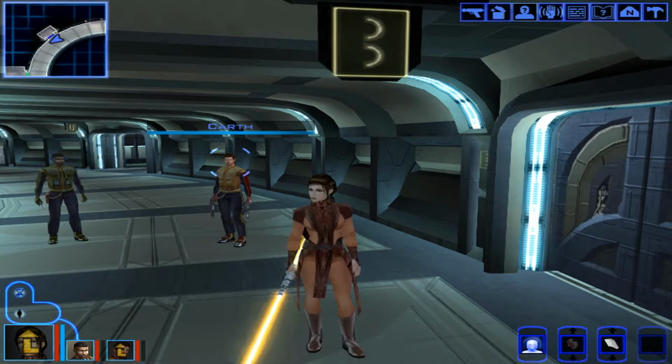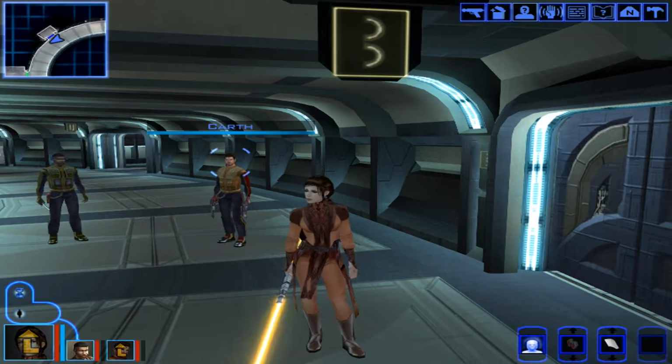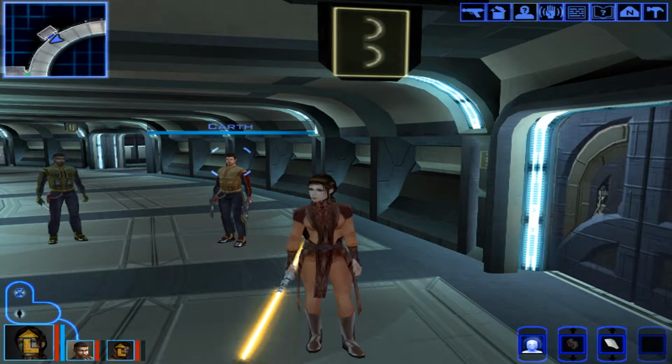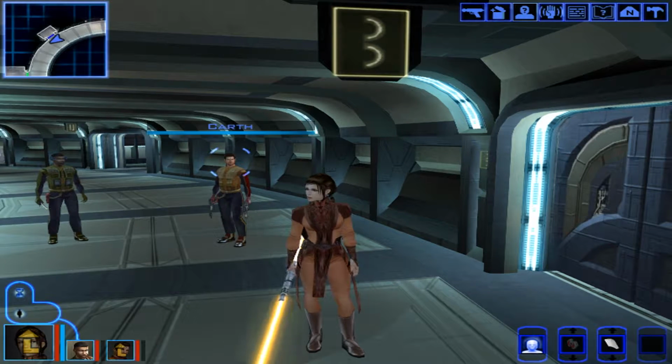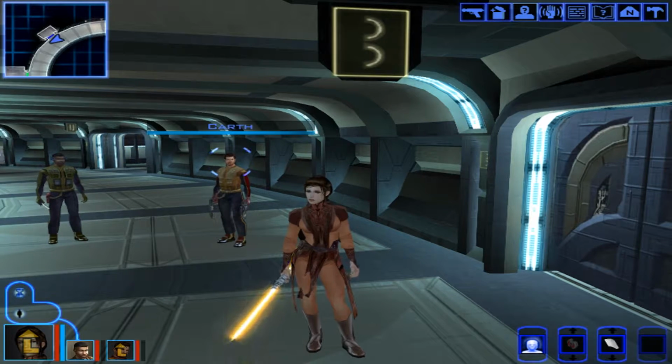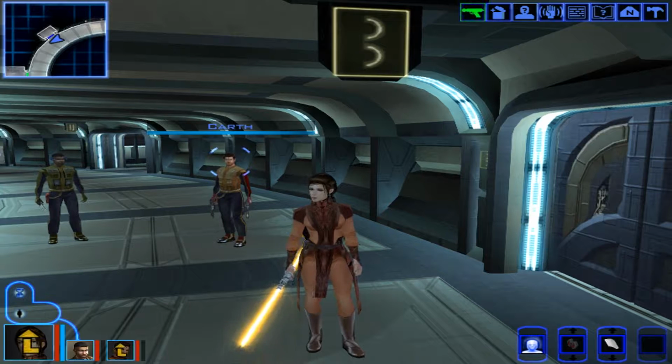Bastila Shan is a Jedi Sentinel, so they're like the middle road Jedi. Not as much melee power as the Jedi Guardian, not as many force powers as the Jedi Consular. Other than that, she's a pretty decent character and a good backup one too. So let's go over her stats before I do the warning about her and of course leveling her up.